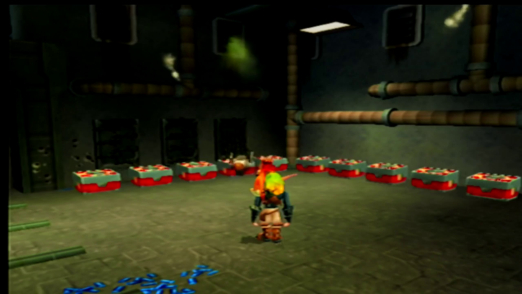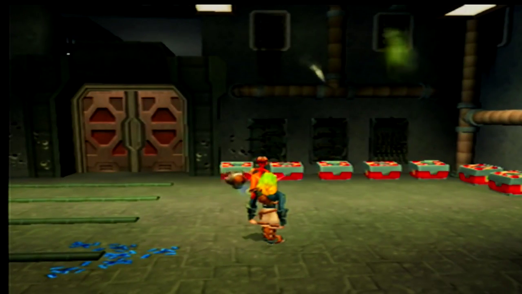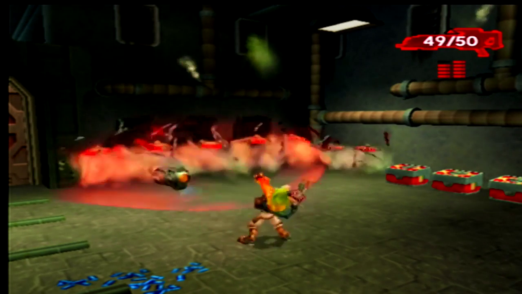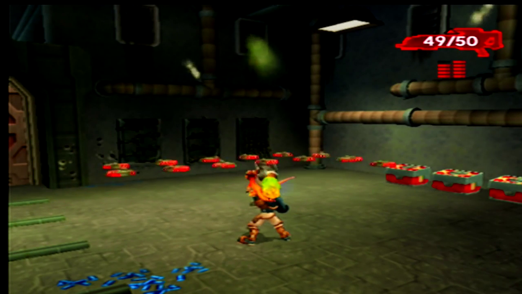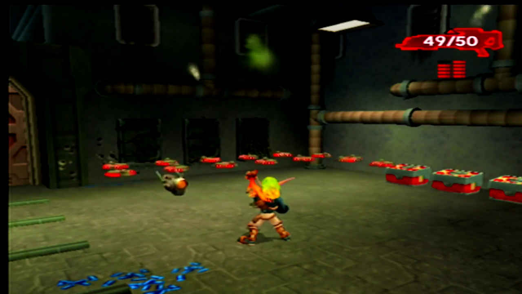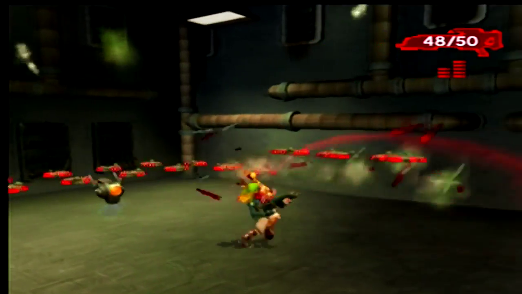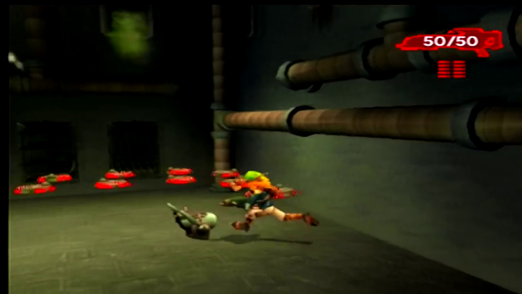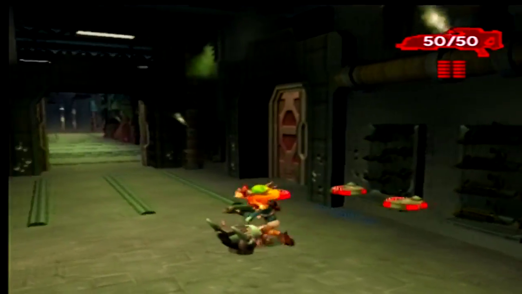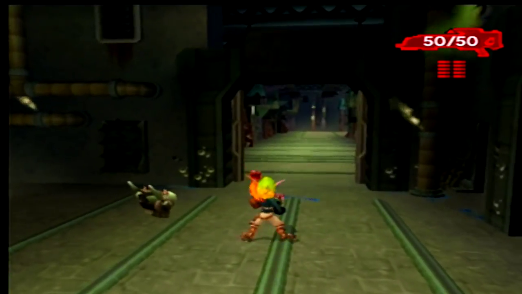Short-range weapon with a wide field of fire. So all that stuff there is ammo for our gun. Red ones are obviously for the scatter gun. So let's try out the gun course.